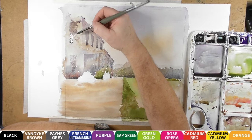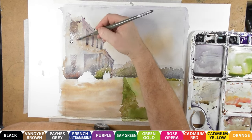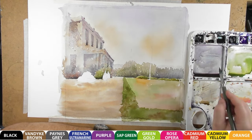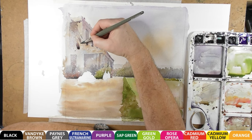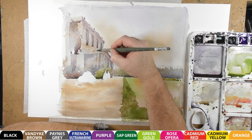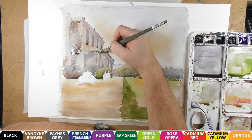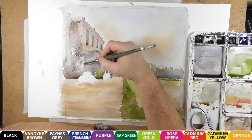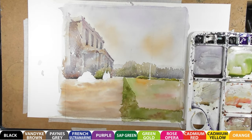Now, because the light's coming down, I'm going to state that light catching just there. It's not visible on my photograph, but I think by putting these little lines there, it tells that story, which is what we want to do, really. And the light is caught there as well. So we'll have that in light area. Okay, let's see how that goes. Let's see how that dries.